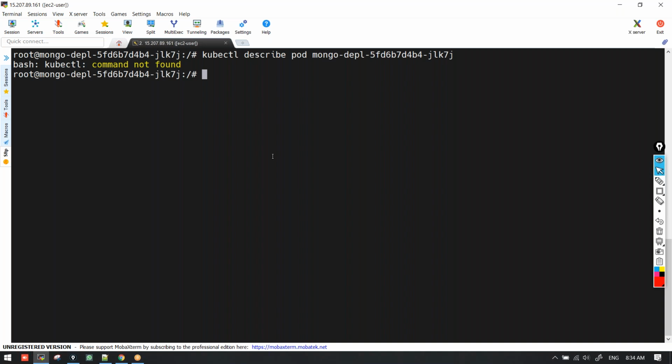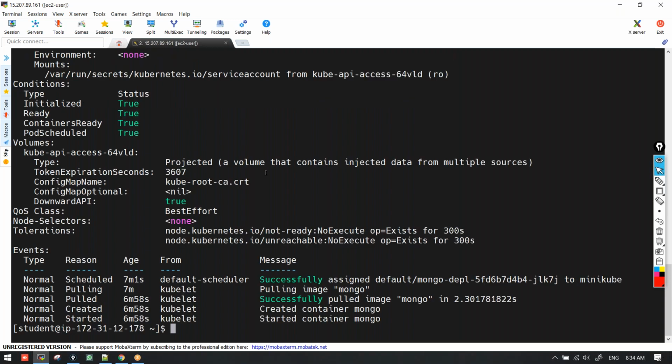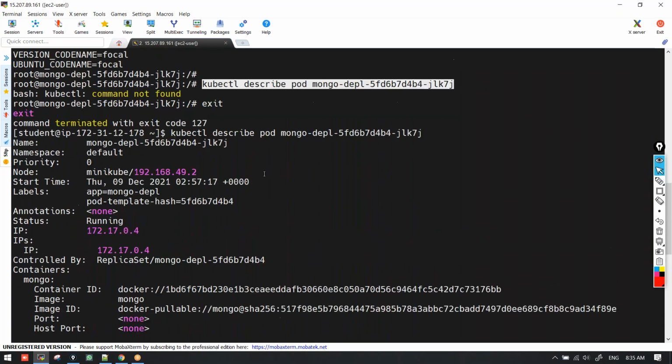So we are getting some kind of error, right? So I think, so the kubectl describe pod. Let me rerun that. Oh, we are inside the container, guys. See here, I'm inside the container and I'm trying to run the kubectl command. So obviously we'll get an error, right? So let me come out, exit. See, I'm back to my EC2 machine, student. Let me rerun this command now. All right, enter. So see here, the complete information with respect to that pod will be shown here.